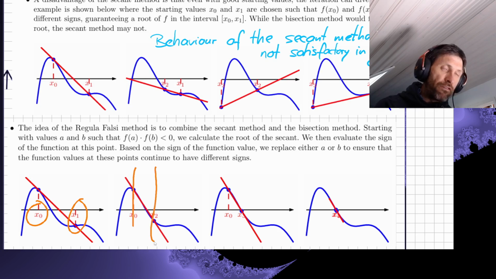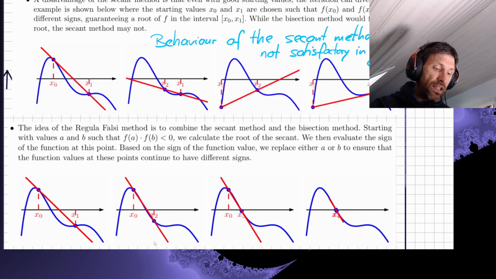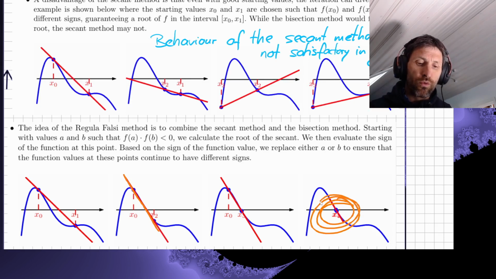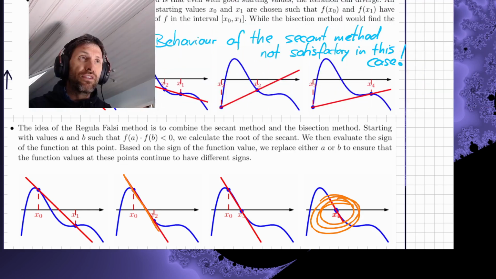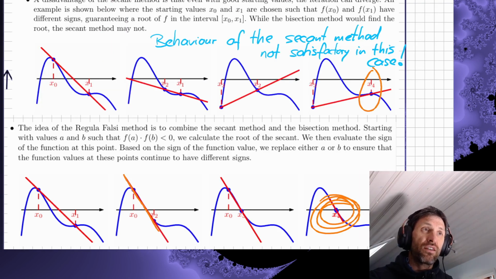And then we have 2 points, and the function values are of different sign. A root between these 2 points is guaranteed, and we can iterate that process. And in this example, x3 is very close to the root, x4 is very, very close to the root, and it seems to be a very, very good idea. Having x4, we have the root, and in the example above, x4 is worse than x0 and x1 were. So it seems that the Regula Falsi idea is a very good one.